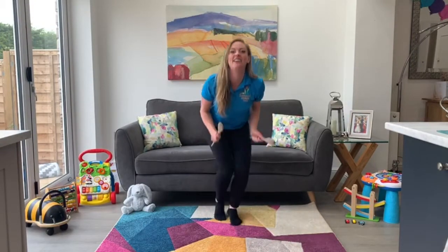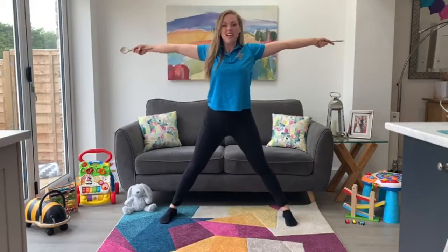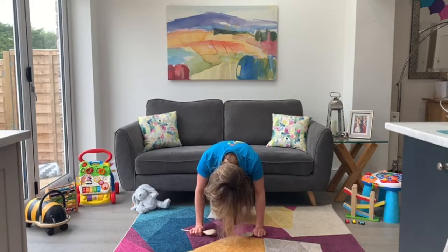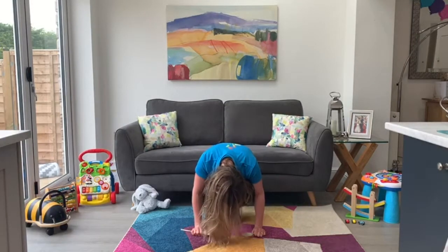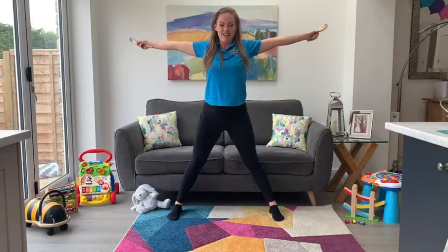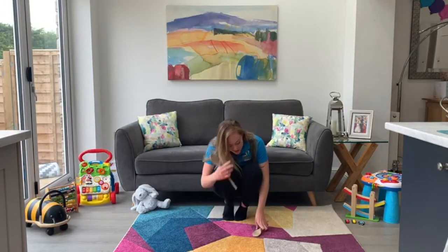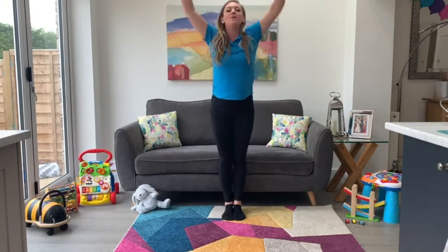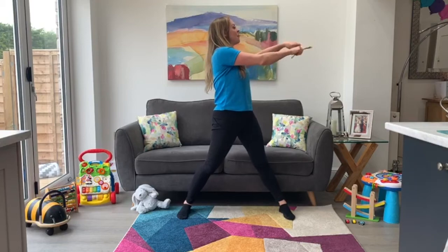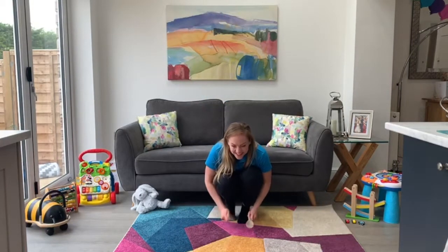Now we'd like to be Mr. Tall — stretch your arms up really high. Good. And now Mr. Wide — stretch out. Good. And now Mr. Small — down nice and small. And then hide your head, and then peekaboo. Hide your head, and then peekaboo. Mr. Tall, arms up very tall again. And then Mr. Wide — legs out really wide, arms out, stretch arms out to the side. Good. And then Mr. Small — down really small. Let's do this once more. Ready — up, tap using Mr. Tall, and then out, tap to one side, Mr. Wide, and then to the other side, and let's get down to Mr. Small and tap the floor. Good.